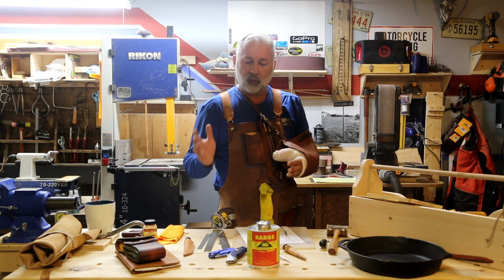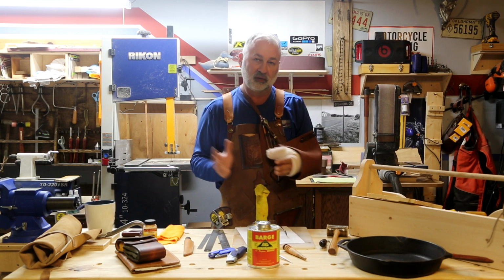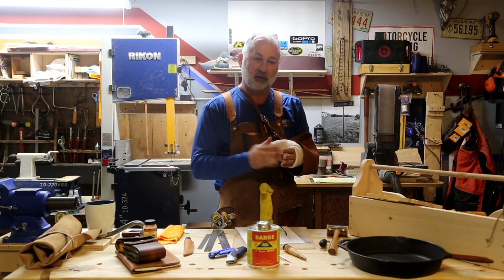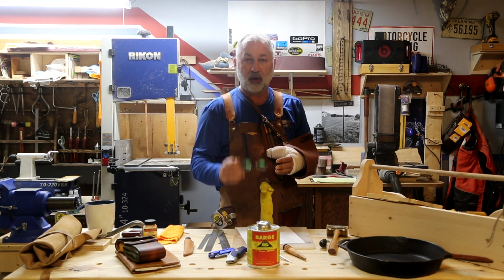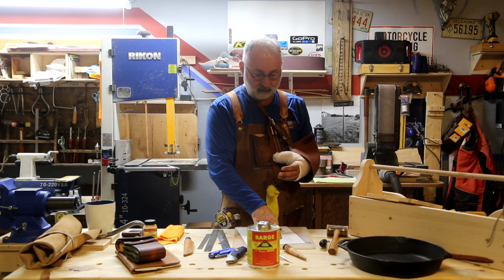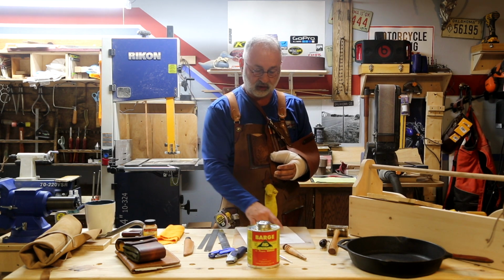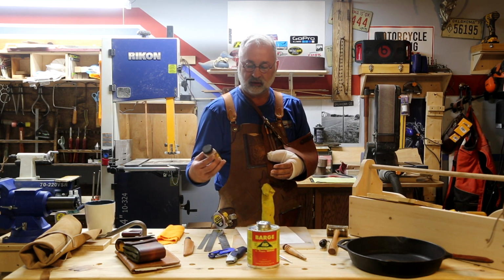But once it sticks together, and that's going to be real important when we get ready to start sewing our leather pieces together, we're going to use the Barge's rubber cement, put it on the edges of what we're making, and then stick it together so that it's not moving around when you're trying to sew it. So that's why it's really important. And again, I'll put a link to the smaller tube down below. The bigger one's like $25, and the small tube's only like $7. So to keep it cheap, I'd buy the $7 one. It's $7.25 or whatever.